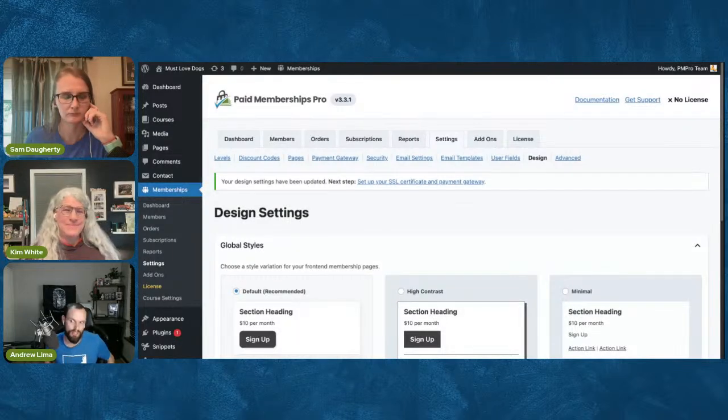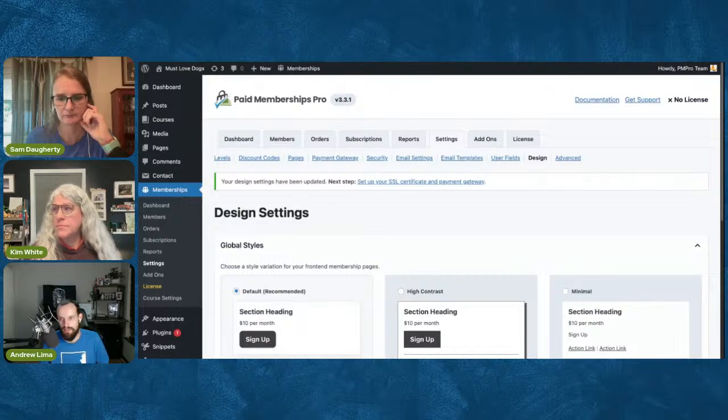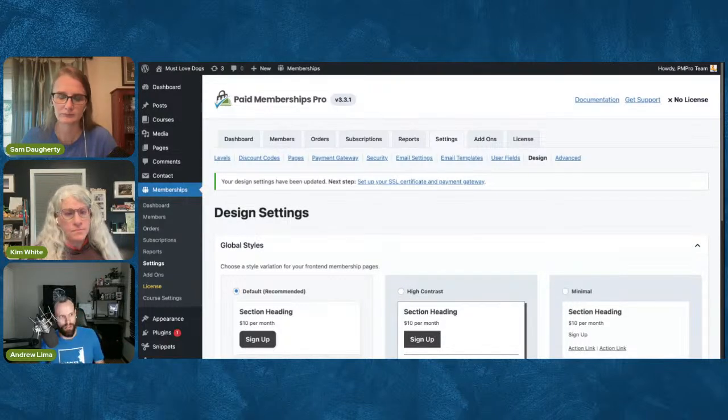Sometimes themes might hijack or take over, or other plugins might even touch it. We've got a lot of plugins integrating into PM Pro that's out of our control, and they might be using some sort of custom page template or anything like that, and they're handling that where we don't have the final say.